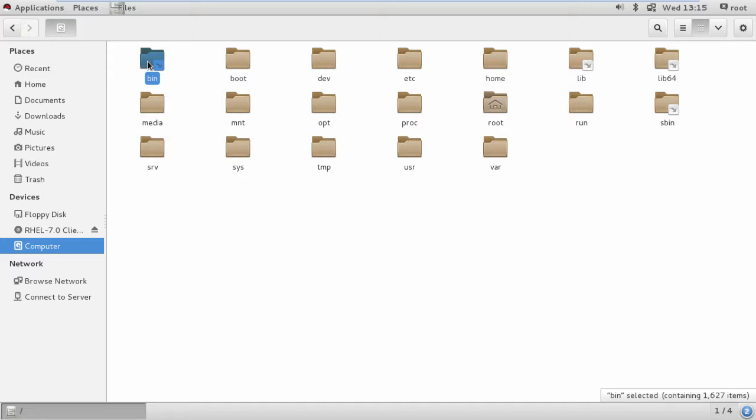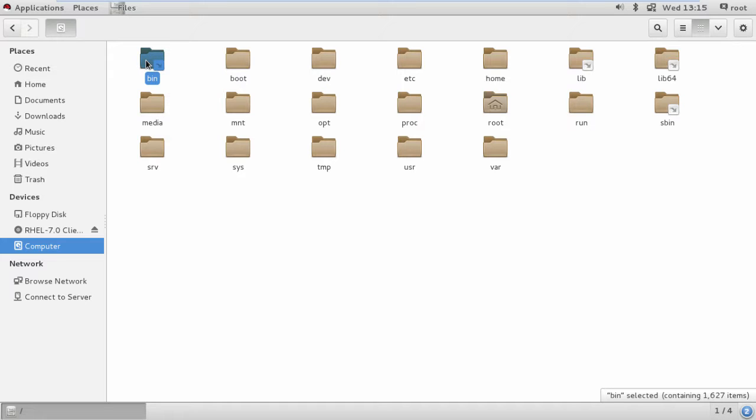So bin will be used by the standard user. It will have limited commands, so that particular command file will be accessed by the user. Everything inside the bin will be in the form of files itself. Bin generally will also be used by the super user, because these files which we store in the bin can be used even by your standard users or even by your root users.